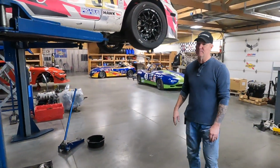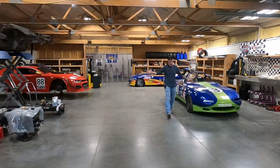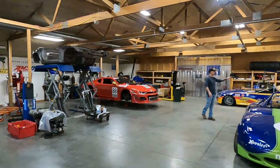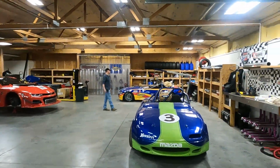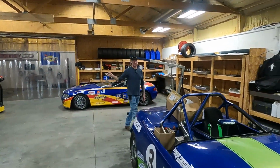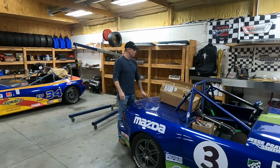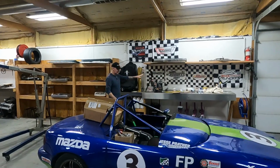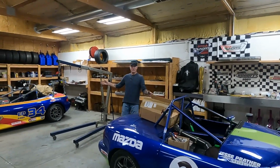So the two big things for this week, guys. The first big thing I'm really excited about is, look at this. The shop is reconfigured and it is wide open on this side. And all of a sudden we have gained massive amounts of room by rearranging the shelves, putting those shelves over there, moving some of that stuff to the back shelves. You can see that the BMW is all the way down here, out of the way, and the ultimate plan is going to be for when the Camaro is here, it will sit here. So I have lots of good room to work on the GT1 car. Those cars need a lot of room. Doug Weaver's car is sitting here for now, but we're going to use this shelf over here for the Camaro stuff. A little more rearranging and organizing to do, and then I can keep customer bits and pieces on this shelf as well. So really excited about how much room I gained.